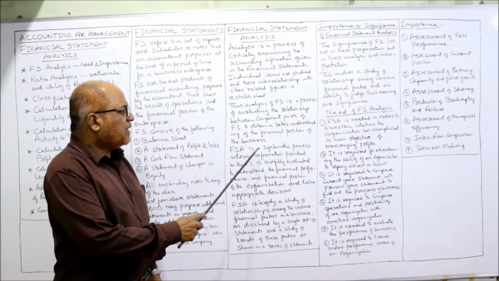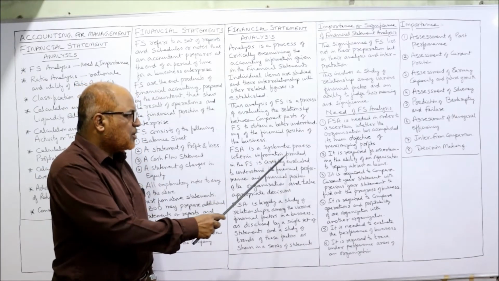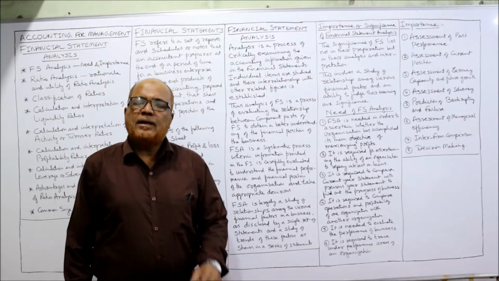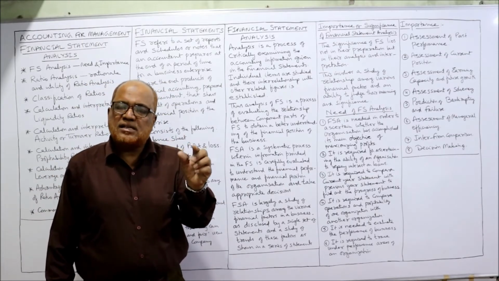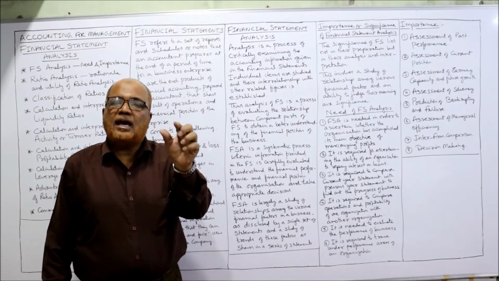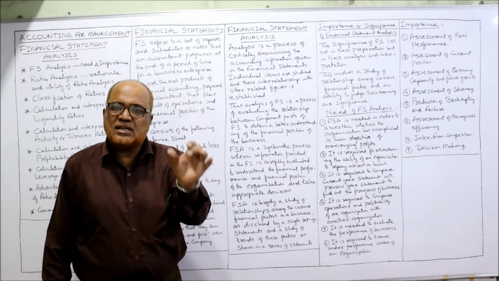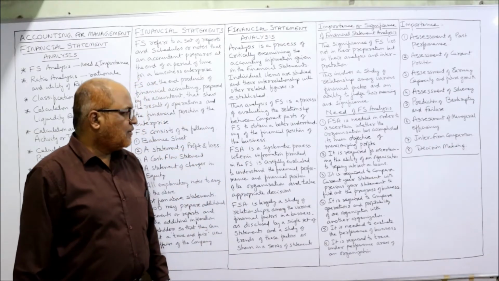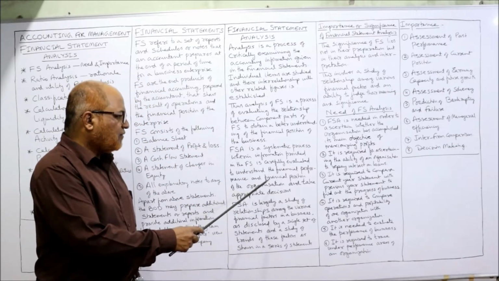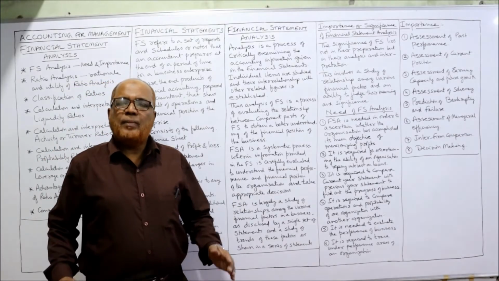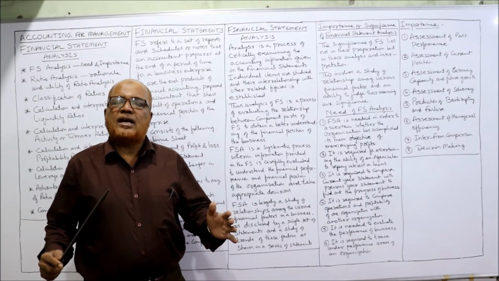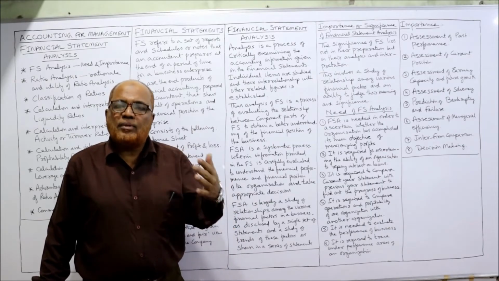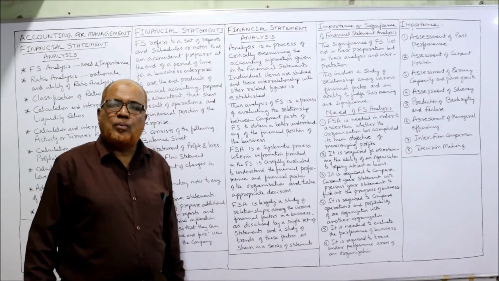Now, financial statement analysis is a systematic process wherein information provided in the financial statements is carefully evaluated. Remember, it's a process. Financial statement analysis is a process of critically examining all the figures in the financial statements and making a relationship among those figures to evaluate the performance and financial position of the organization. So mainly, the purpose of financial statement analysis is to extract the information, to evaluate the performance of the business, to find out the financial position of the business.